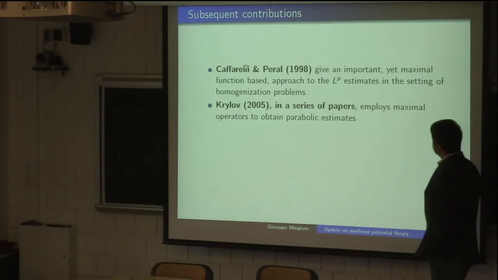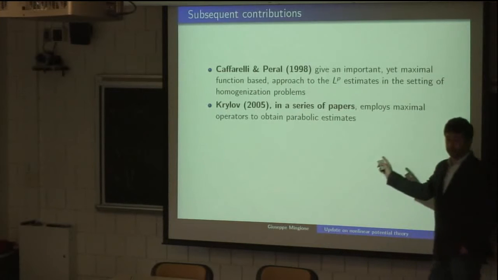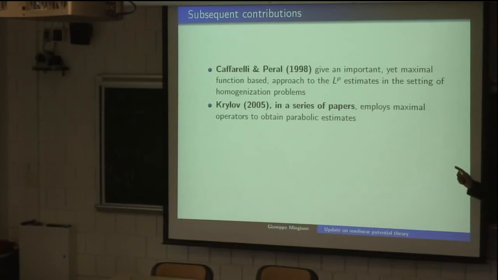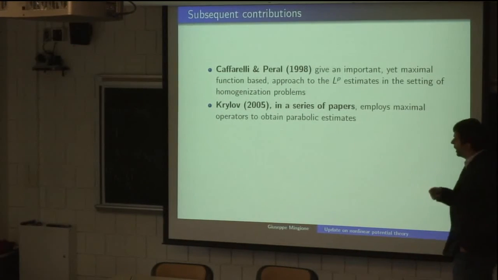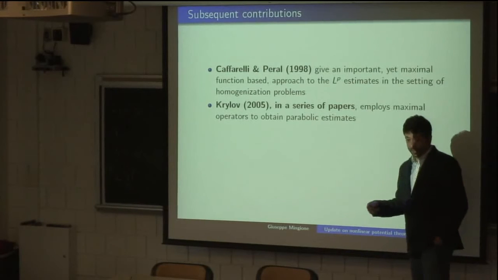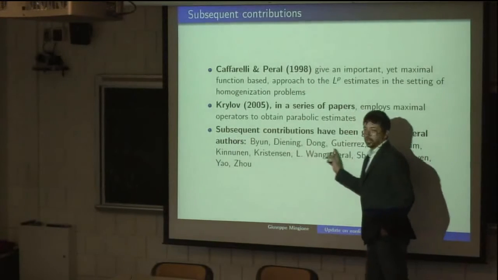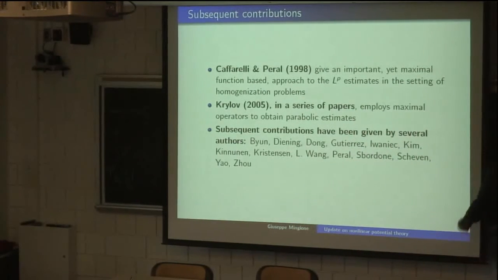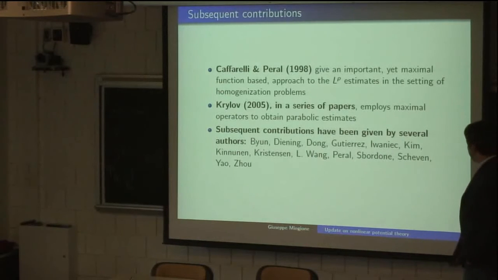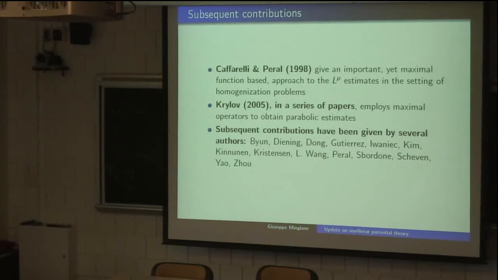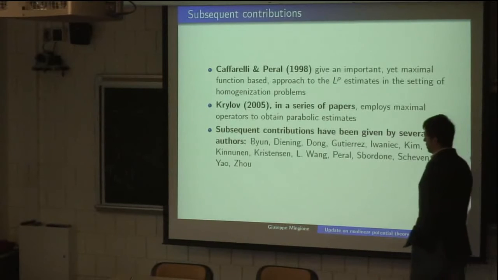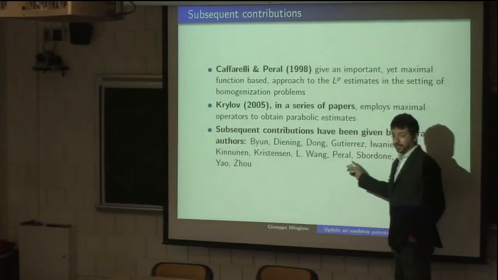And then Krylov, in a series of papers, also employed maximal operators, this time sharp maximal operators, to get parabolic estimates in certain mixed norm spaces. And then there are a lot of people who devoted themselves to extending that type of results. There are several people here. I don't think that is on stage.